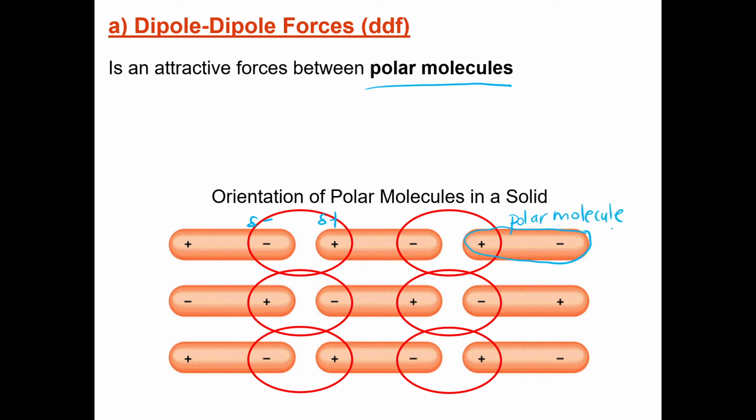Okay, because we have different electronegativity, sini partially negative and this side is partially positive. So in polar molecule, between two polar molecule, first polar molecule, yang ni second polar molecule, because of intermolecular force antara molekul. So this force we call as dipole-dipole force.